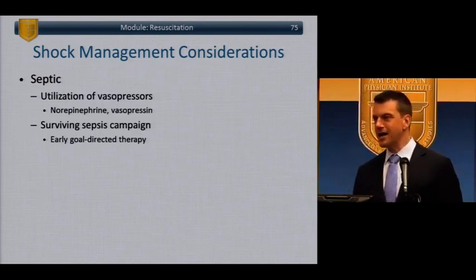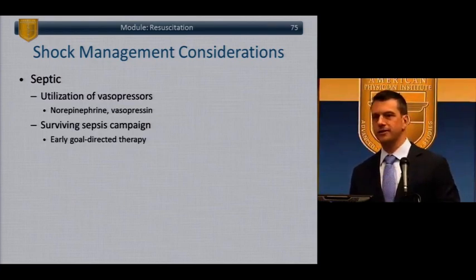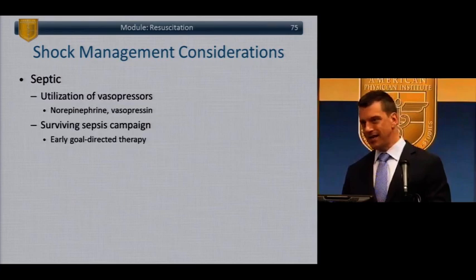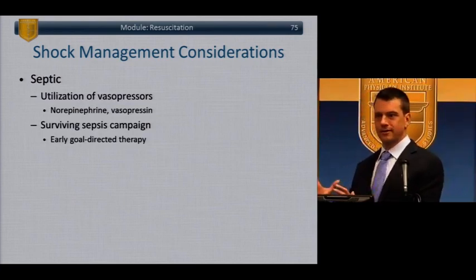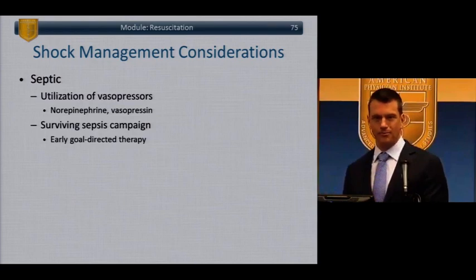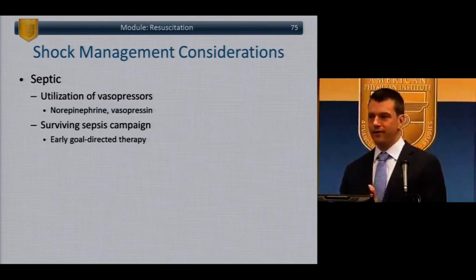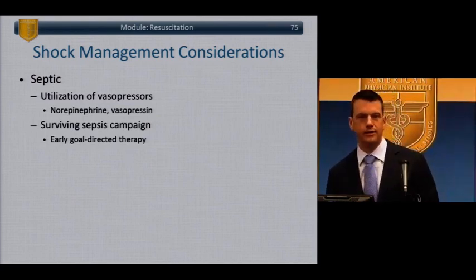So in septic shock, vasopressors are used relatively early. As soon as you've got that fluid resuscitation up and you've given a few liters of fluid, your CVP is elevated, start adding the vasopressors. Surviving Sepsis Campaign talks about early goal-directed therapy, which involved blood pressure targets, hemoglobin targets, and very early starting of antibiotics. Don't wait for your culture to get back. The rule of thumb is if you're seeing someone who you think has sepsis, draw blood cultures, start antibiotics. It should be one swoop. You preferably, if you can, get the culture before the antibiotic dose goes in. But again, for each hour you delay your antibiotics, you increase mortality.